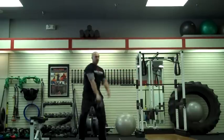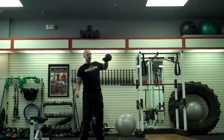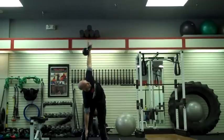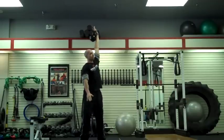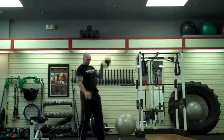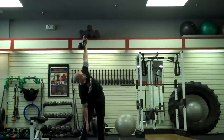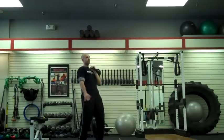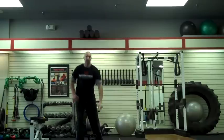Let's do a transition swing. Other side, high pull, snatch, kick the hip out, and drive up. Rack, and back to the floor.